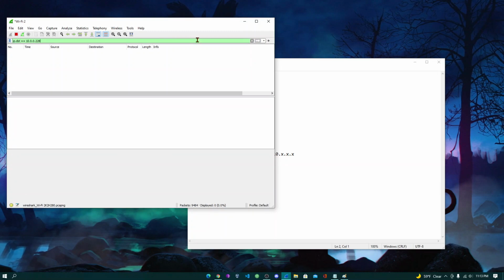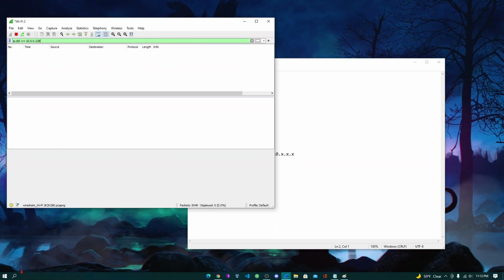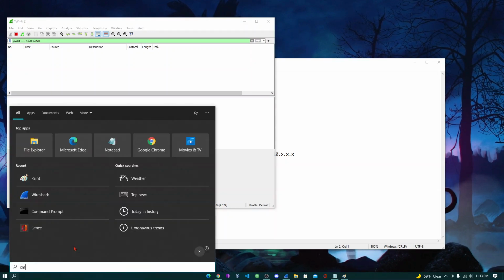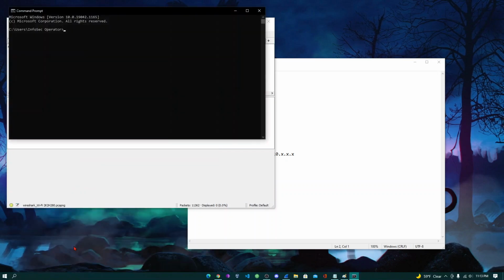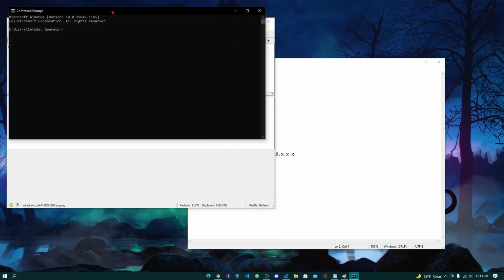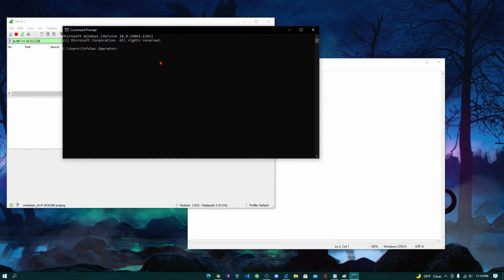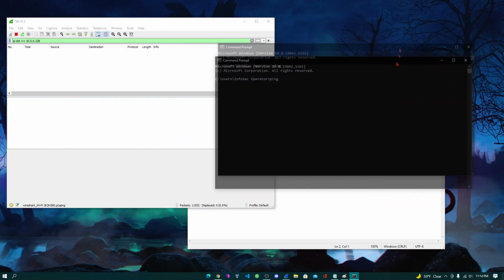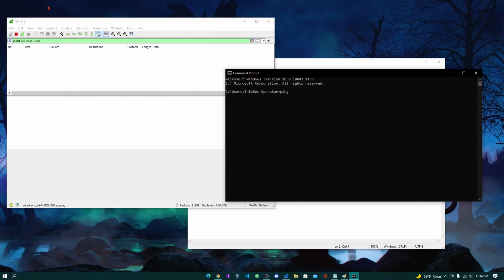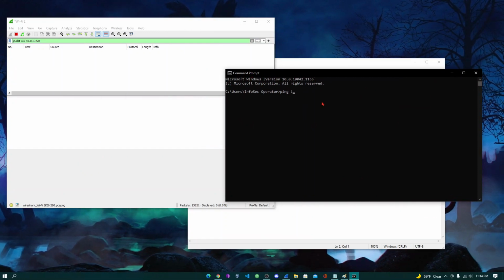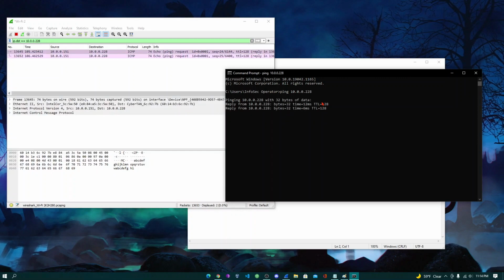To test this theory, all you need to do is pull up your command line, so CMD, hit enter. We got my InfoSec operator command prompt here, and we're going to ping. And now I want each of you to watch both of these simultaneously, my command prompt and my Wireshark. Ping that address that you found interesting and see, are we talking? And indeed, we are talking.